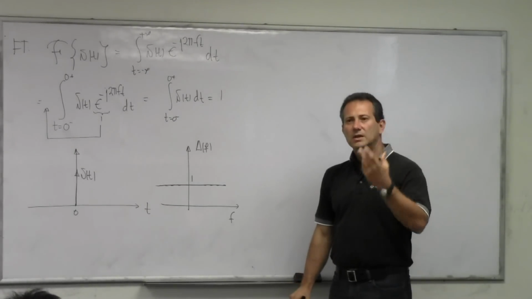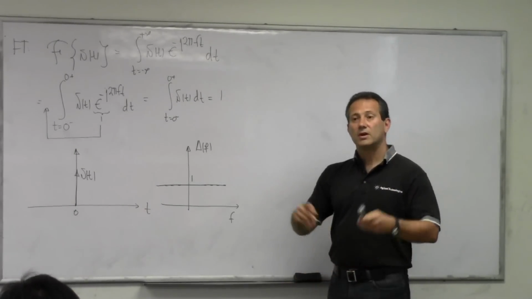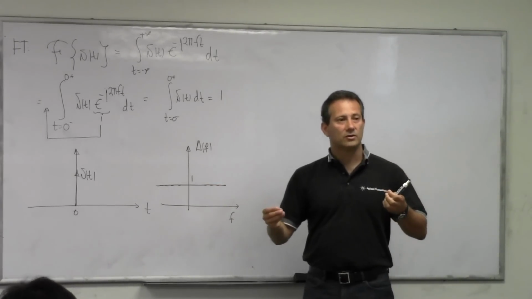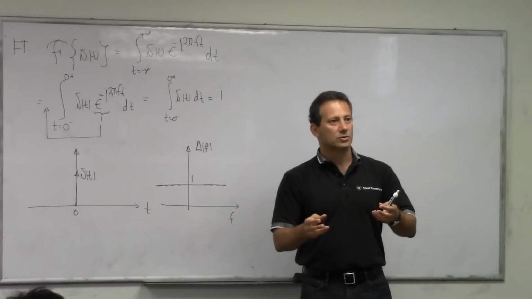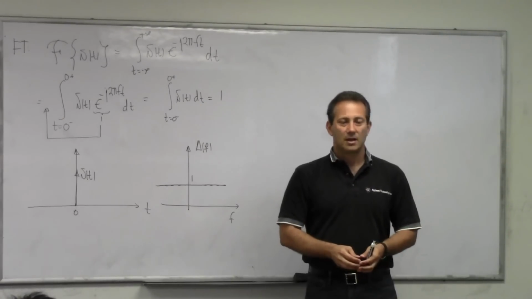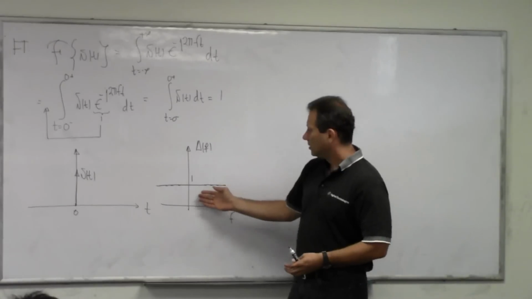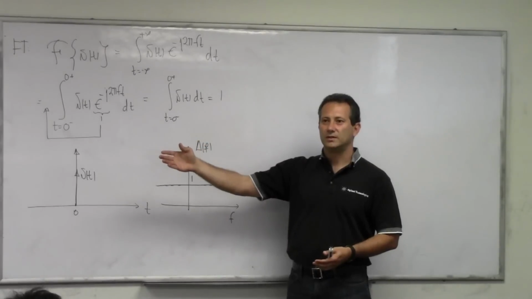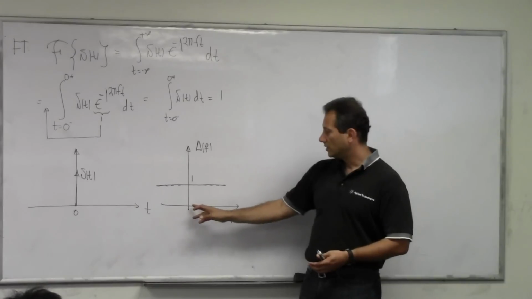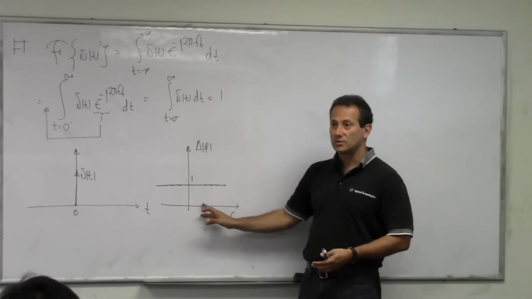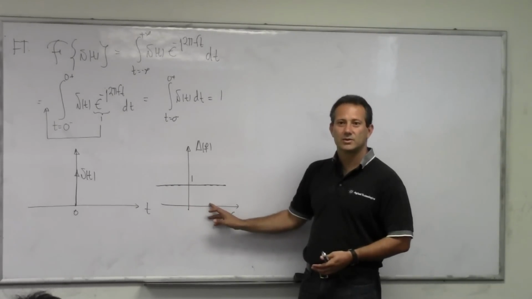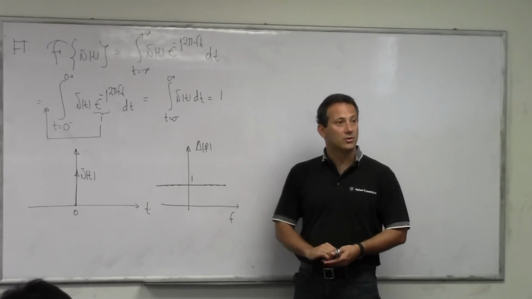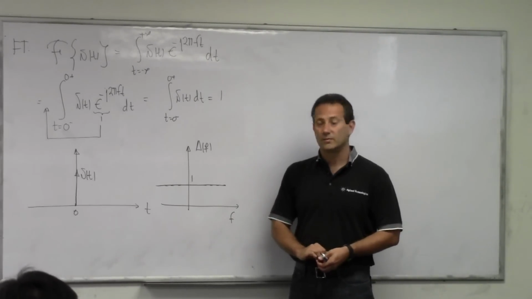Now, what is the meaning of the Fourier transform? Remember how the story started. We had a time domain function, and our quest is to find out which sinusoids I need to use to build this time domain function. And what this is telling me is, you need sinusoids of all frequencies, up to f goes to infinity. So you need the DC component, and you need the sinusoid of 1 Hertz, 2 Hertz, 1000 Hertz, 10 million and 5,000 Hertz. All of these sinusoids are going to participate in building this waveform.